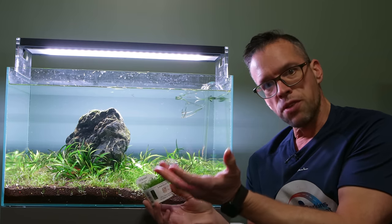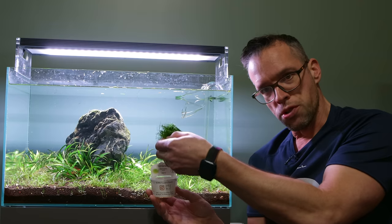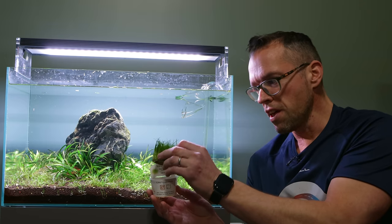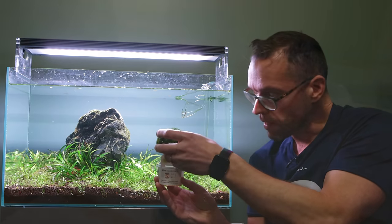I'll prepare this now. For those that don't know how to prepare hair grass, it's really, really straightforward. Remove the whole lot like so. Divide this up into as many portions as you like. You could probably get 100 or so easily out of there. And then plant with tweezers, but make sure you do wash off the liquid growth media because it can cause algae.